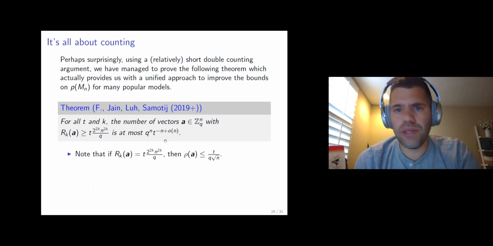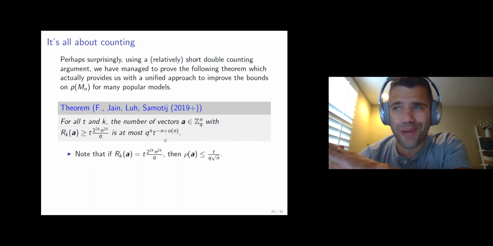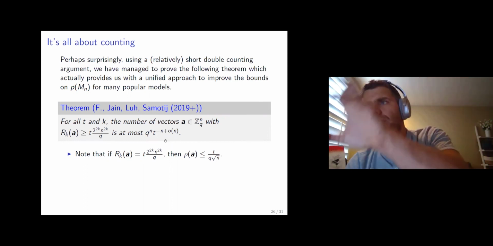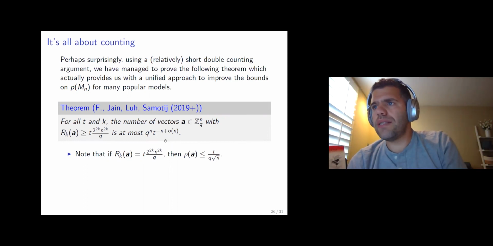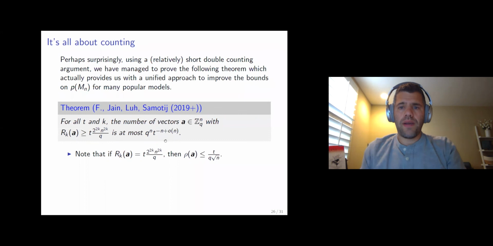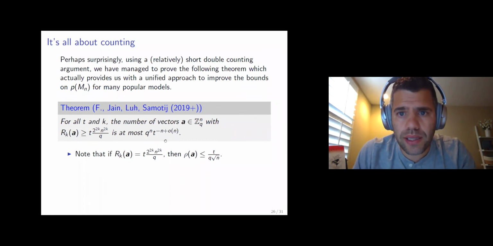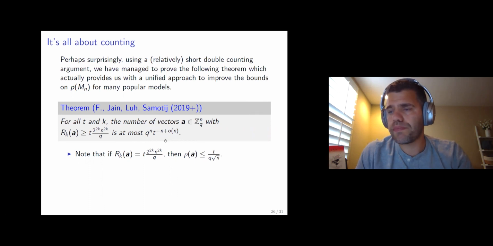a good counting expression. So we have q^n to the 2 times T to the minus n. Forget about this little o(n), even though it causes many problems. But we have q^n times T to the minus n, and this gives us a relatively good counting result to tackle the singularity problems for many studied models of random matrices.